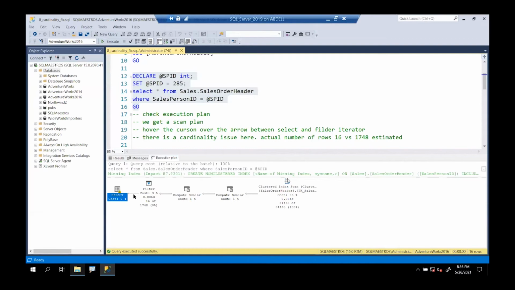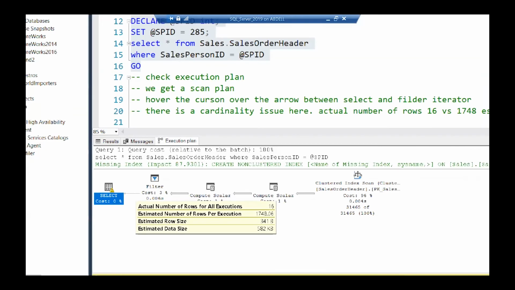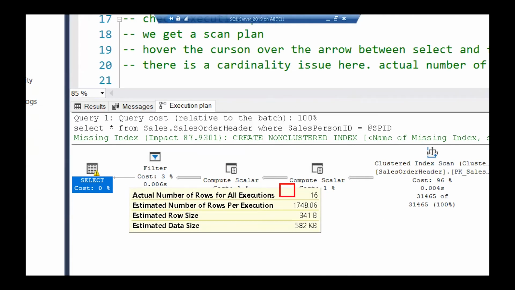If I take the cursor over this arrow between the filter and select operator, you can see that the cardinality estimator estimated that 1700 rows could probably be returned. That is the estimation, but actually we get only 16 rows. Let's not get into the debate of why cardinality estimation went this way. There are all sorts of logic and formula, and this is the new version of the cardinality estimator in SQL Server 2019 that I'm running on.